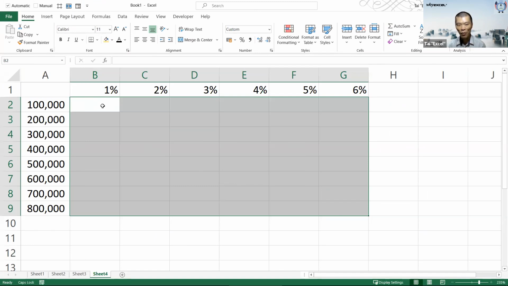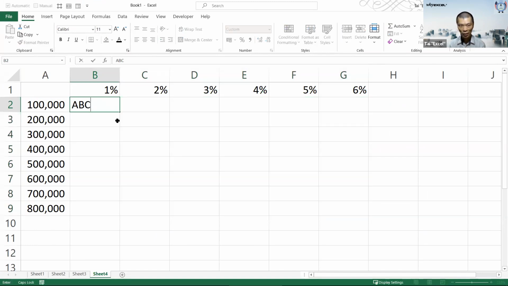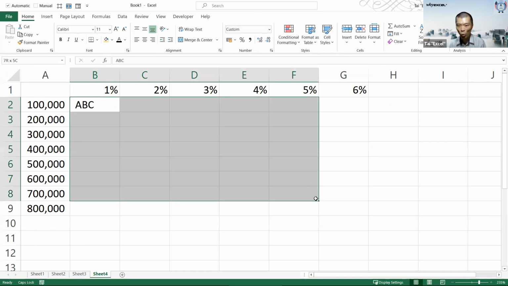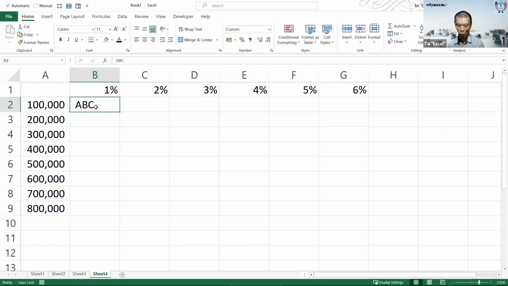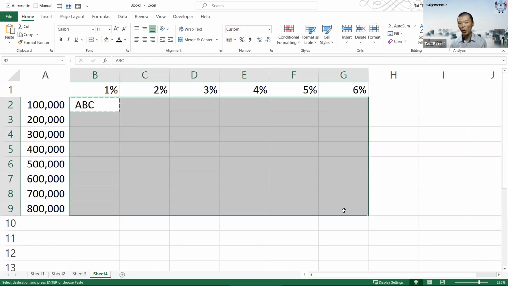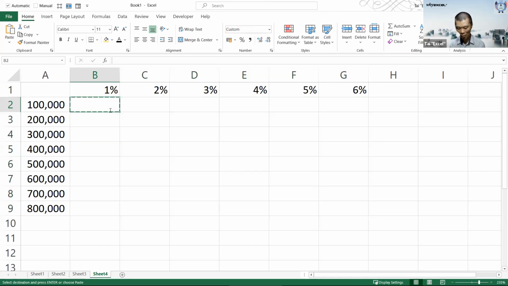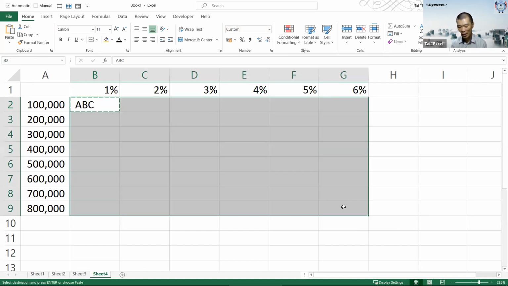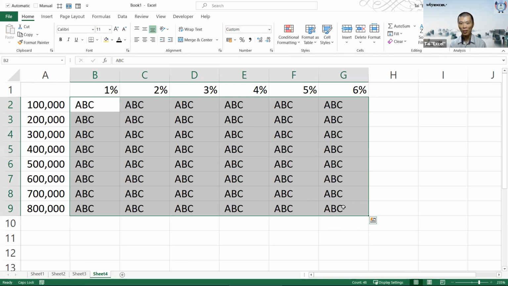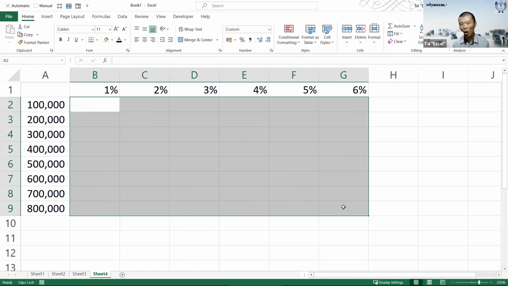Normally, for example, if I key in the data called ABC, I want to have all the cells here filled with ABC. I most likely will copy, Control C, and highlight the entire range where I want to have an ABC as well. I will press Control V. So this is a very common method people use. They key in a single cell, ABC, copy, and select multiple cells where they want to paste it. So this is the first method.